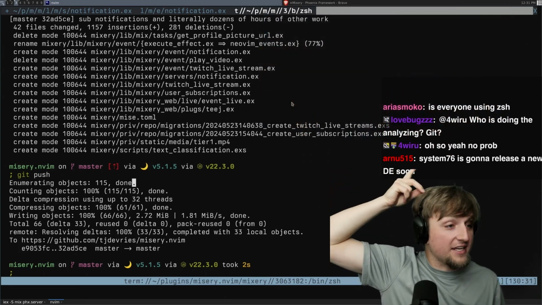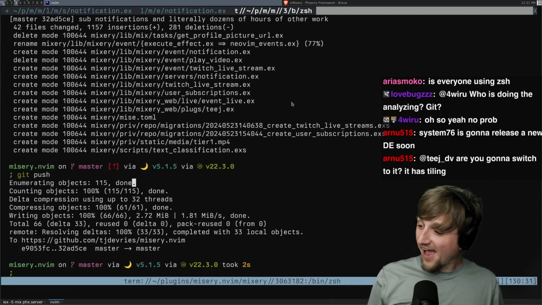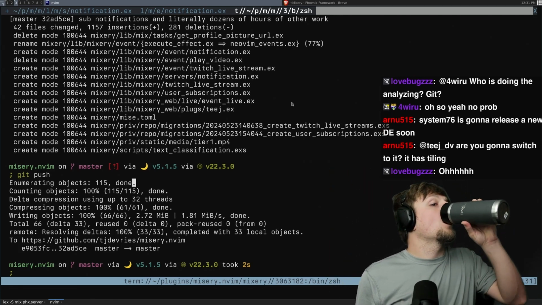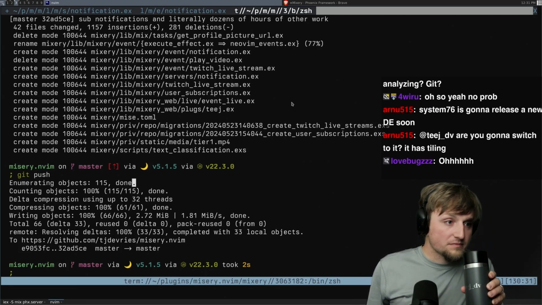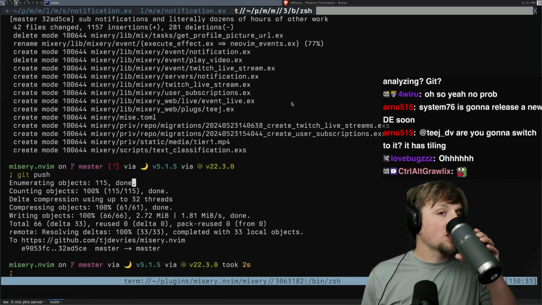Look, that was from me. Growlix, did you see? You gonna switch to that styling? I don't think I'll switch to it. We need to get the text right, though. We messed up the text somehow.